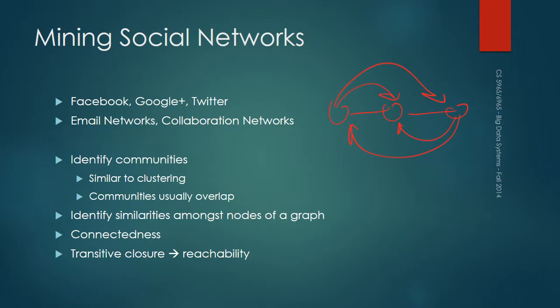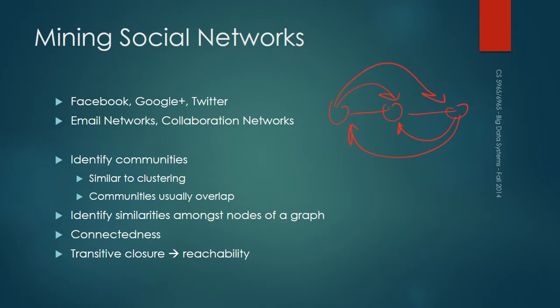The other process that you are interested in doing is to identify similarities amongst nodes of a graph. Given a large network, say LinkedIn or Facebook, a simple problem is: find me people similar to this particular person. Maybe you're looking to hire a person with a particular talent, and you know one particular candidate, and you say find me other people with the same kind of skill set. That problem ends up being one of finding similarity amongst different nodes of the same graph.